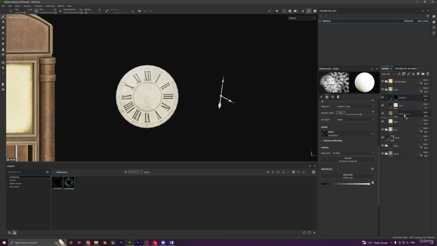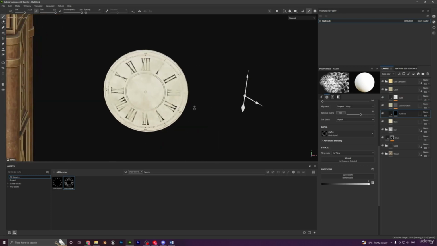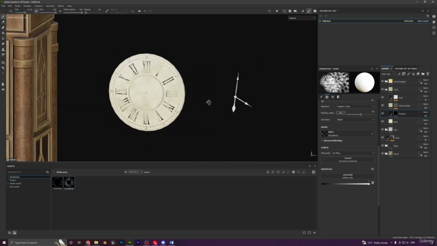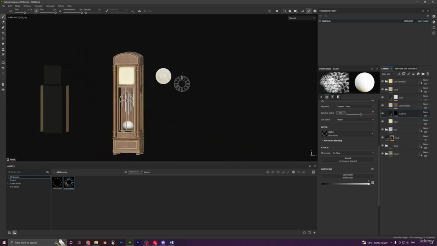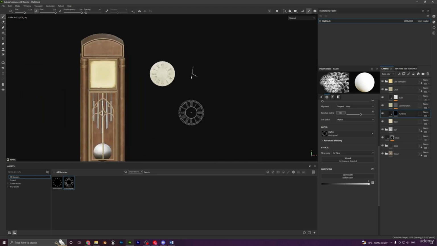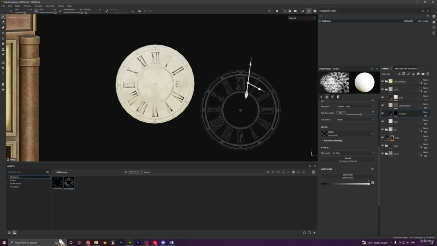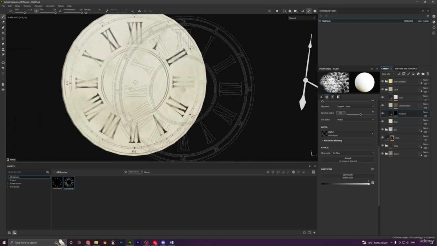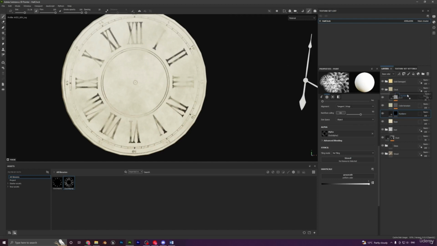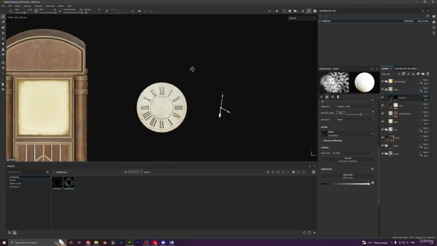What I will do is move it at the bottom, just above the base. Okay, so it is looking weird because it is getting clouded by our color variation and dust. That is also a nice effect if you want the clock to be so old that the numbers have worn off. But yeah, I will just keep it at top only because I don't want that.